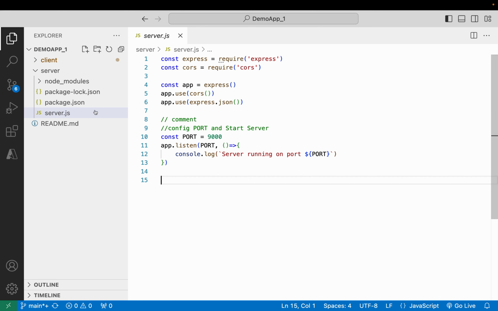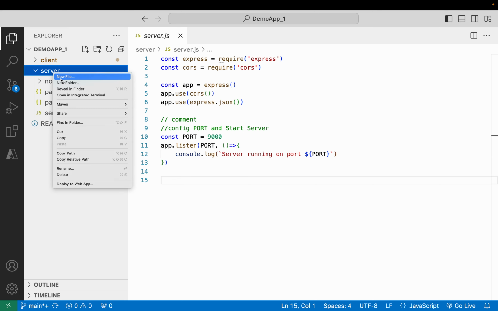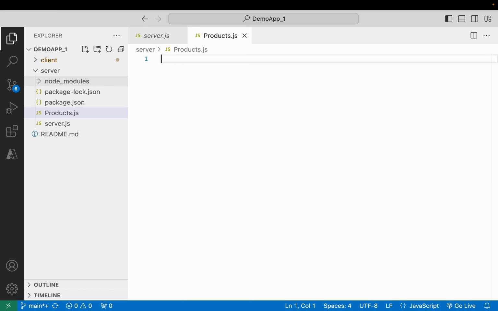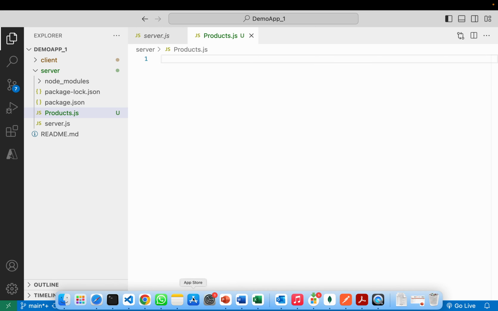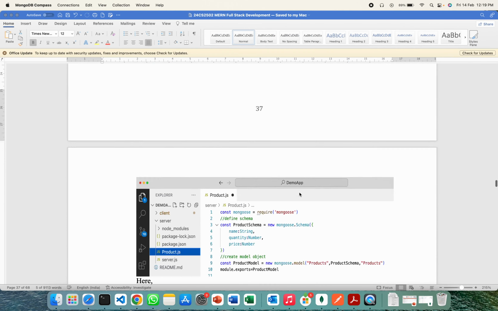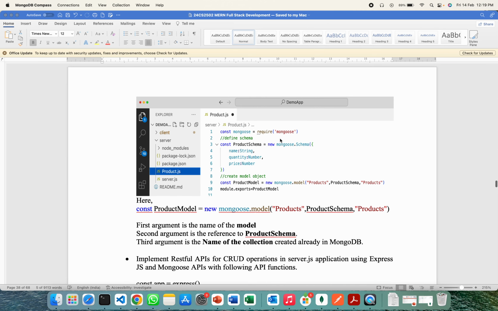Now in this server folder, the first thing is we have to prepare the model for the product database. We can create a new file called products.js. Here we have to prepare the model as per the procedure given, as we practiced in the previous experiment.